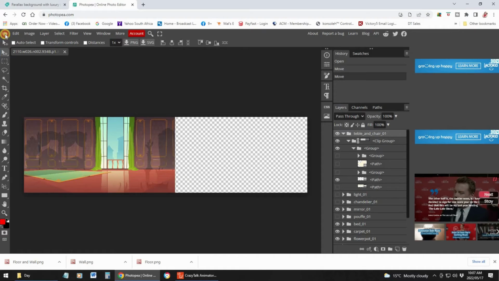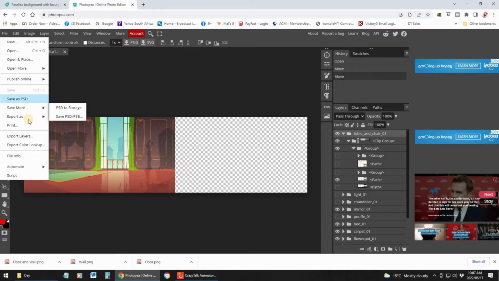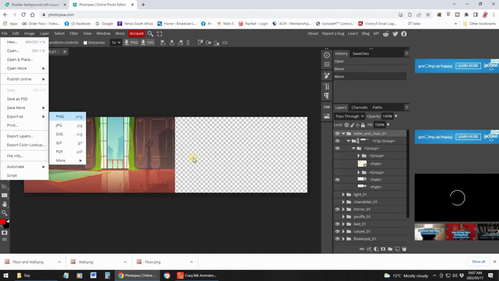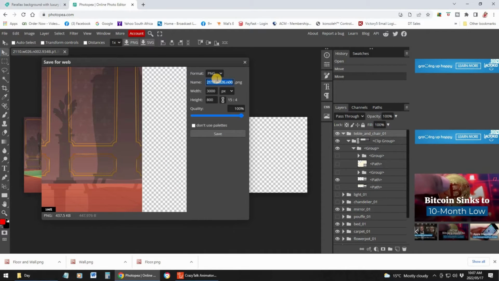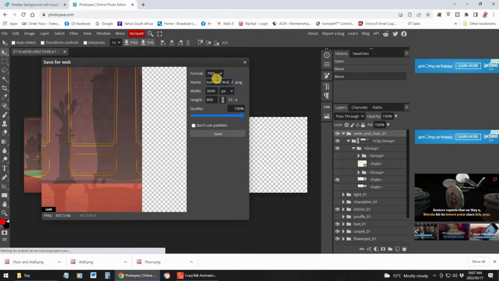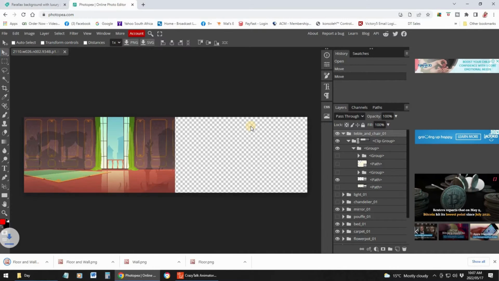Okay, so now we can start to export this backdrop. So let's export it again. So we export PNG and let's call it floor and wall. Let's call it 2. Save. Okay, so there it is saved.